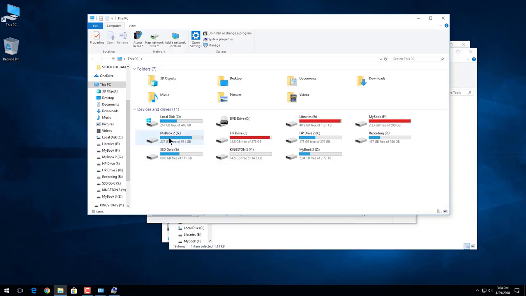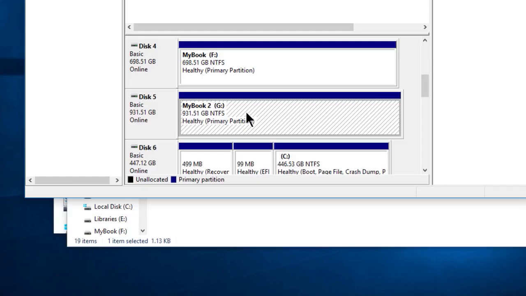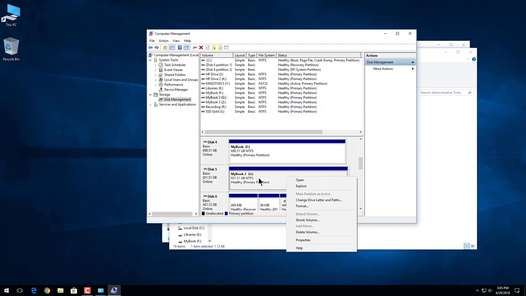But you can see there is still data on this disk. I could delete it. There's no reason to, because we're going to format the disk anyway. So there's really no need to actually delete the data off the disk, but make sure you back it up because you will lose absolutely everything. All right. After you have moved all the data off the disk or backed it up somewhere, come back here to disk management, find the disk you want to switch over to GPT in our case, or MBR. Same thing, same process. We're going to right click this volume, and we want to delete the volume.